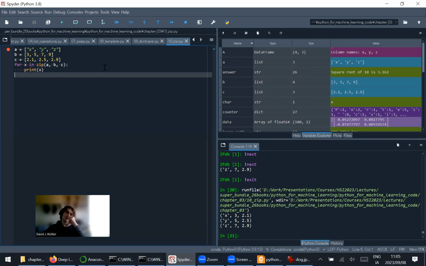So yeah, this really looks strange to me, but I guess zip is used for combining lists in a for loop. Maybe. Looks like it. I know that's one thing I've seen in a book before, but I couldn't tell you. I would have to look it up again.